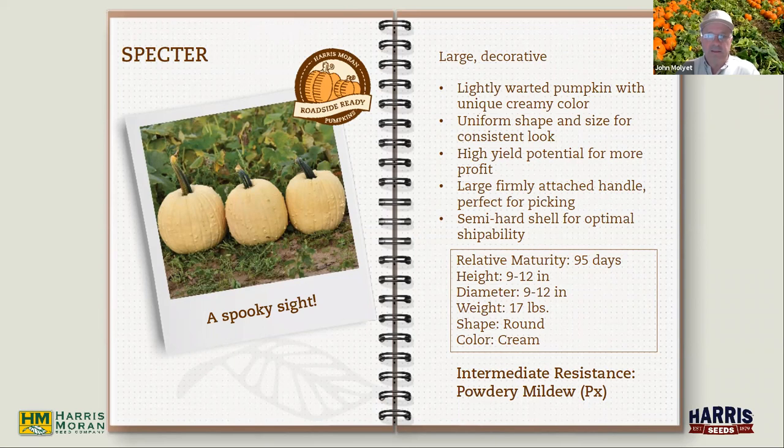It also has a very good yield, and it's going to weigh about 17 pounds or so, and fairly early maturity at 95 days. So this is probably another one you'd want to harvest and get into storage as soon as it's ready. And also it has a few warts on it. They're very sparse and shallow, but they are present on this pumpkin. So it's not truly smooth. There are a few warts on there to give it some character.